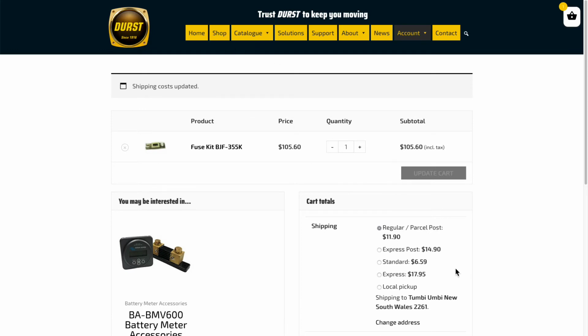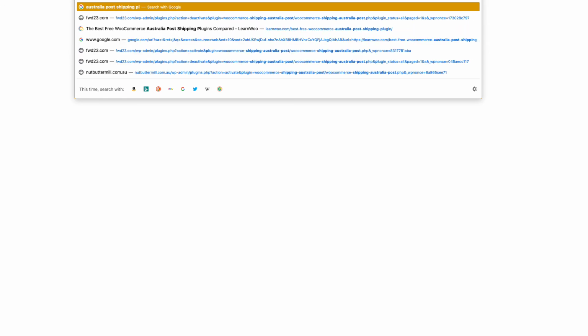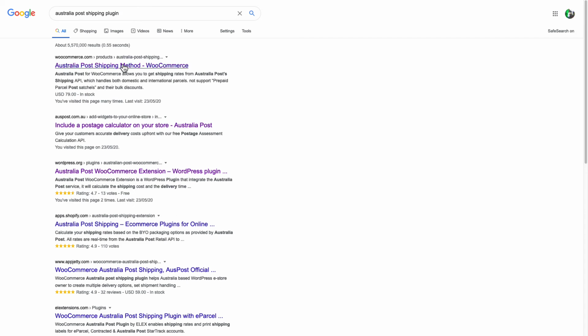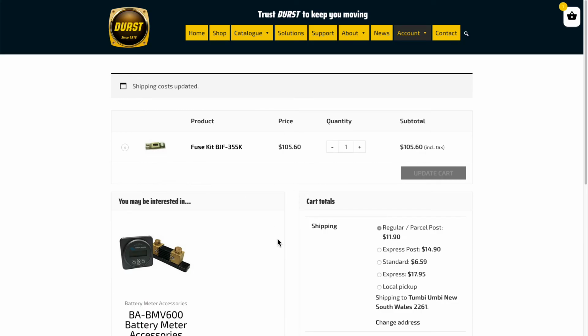But say that there's, okay, so this Australia Post plugin, we will only charge you what it costs. If you want to have a look at that, the Australia Post shipping plugin, unfortunately, there's just no way that we can offer this one as part of the package because it is, in fact, $79 US billed annually. So if you need that sort of shipping thing, that is an extra payment that you'll have to make. Otherwise, I've shown you that long list of over $4,000 worth of software that you won't get charged for, and you will get lifetime updates for the lifetime of your hosting contract with us.